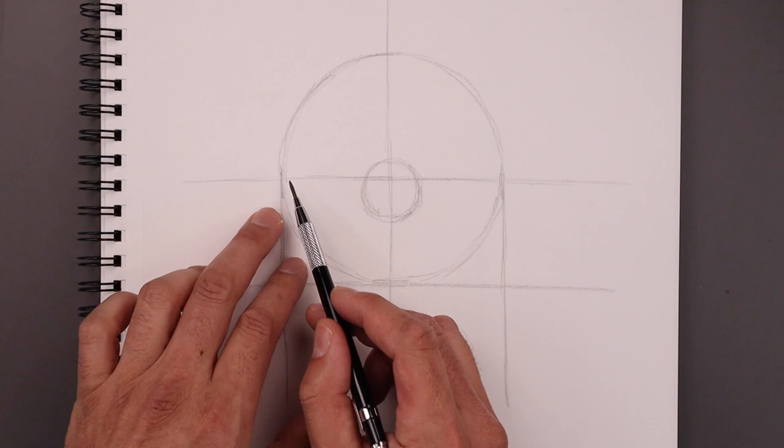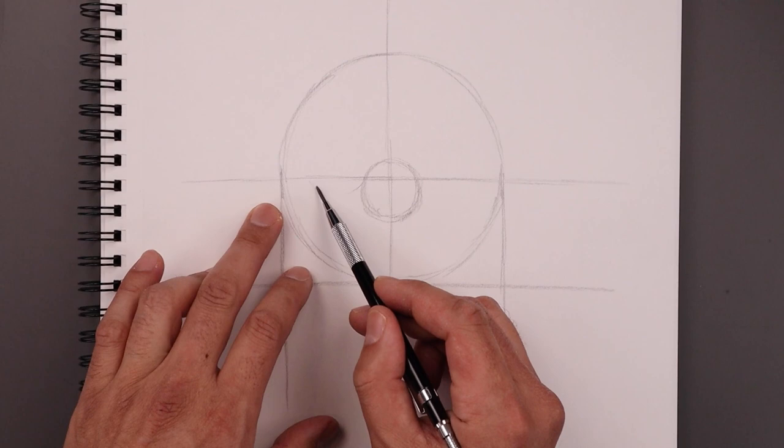Now we're going to set the eyes along this center line. So starting from the left side of the nose, curve the eye coming down, and then up on the outside. And let's draw the same shape over on the right side.